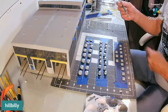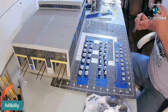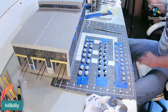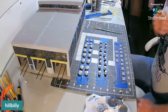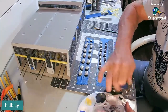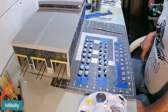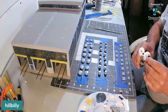Y'all seen where I stashed my brushes? The wife's gonna start coming in. Get this light back over where it was so I can see. Gonna be another warm one here in the hills, so I'm gonna do some painting and then a straw installation.